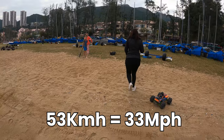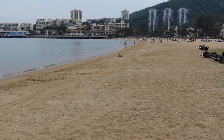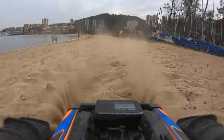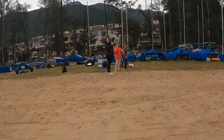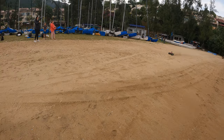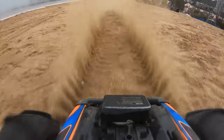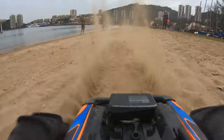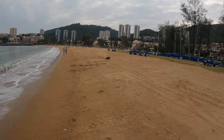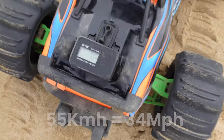If we can't beat it this time, I'm going to change the battery. I think it's getting a bit weak. Our new battery is in — let's see if we can beat 53. We're using those Spektrum batteries with smart technology, 100C. The water's coming in, let's go! Now that is full power. Oh, wheelie — oh, the water! I'm starting to think those little stock wheels might have been faster. Let's take a look: 55 km/h. It's basically the same speed.